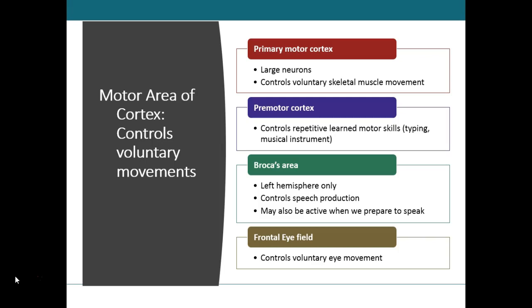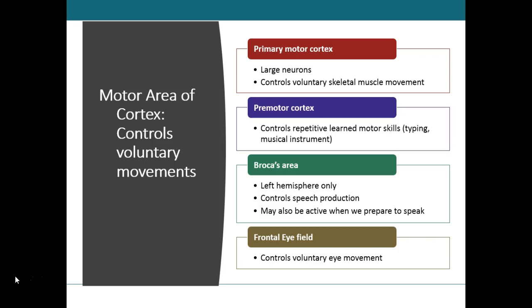Broca's area is involved with speech. So speaking and understanding language are very complex activities that involve sensory, association, and motor areas of the cortex. In most of the population, in fact about 97%, these language areas, including Broca's area, are located within the left hemisphere. So Broca's controls the movements of the muscles of the larynx, the pharynx, and the mouth. The coordinated contractions of your speech and breathing enable you to speak.